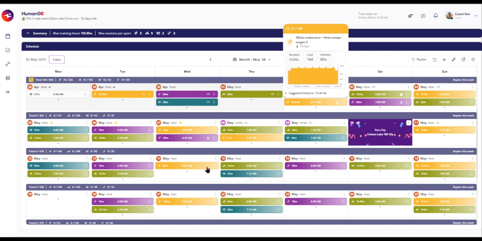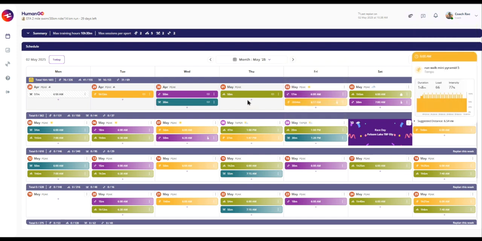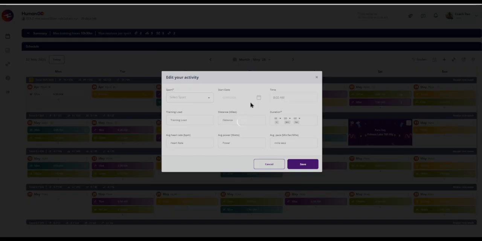So over and above using the workouts icon to add a new workout to my schedule, I can also edit a workout. Important to note there's a difference between the functions in editing a workout in the future and one from the past. Let's start with one from the past. This is my bike ride from yesterday. I can edit the info here.